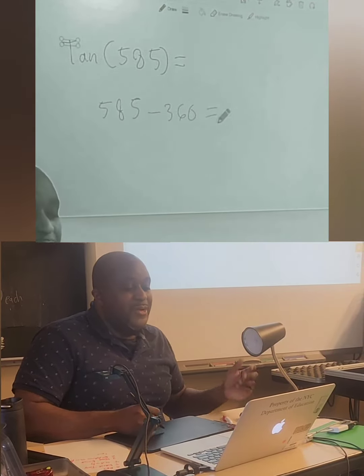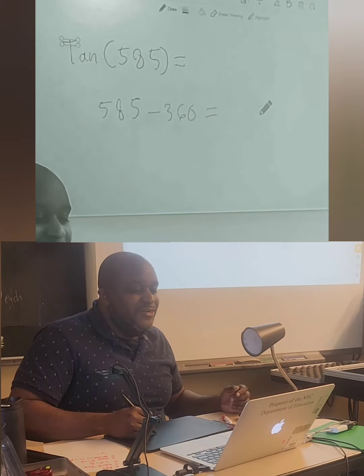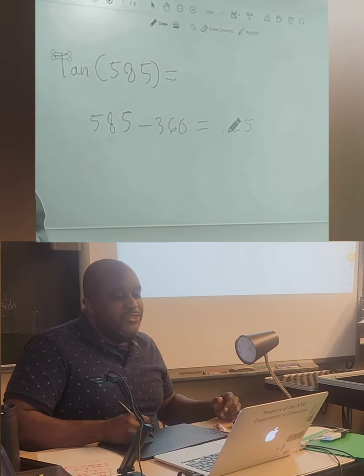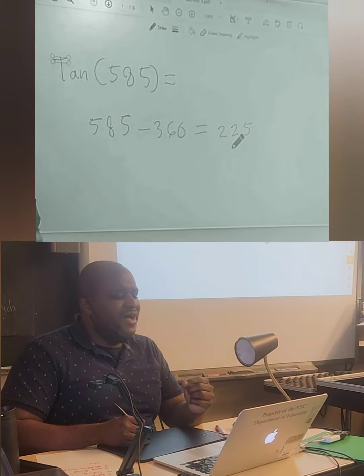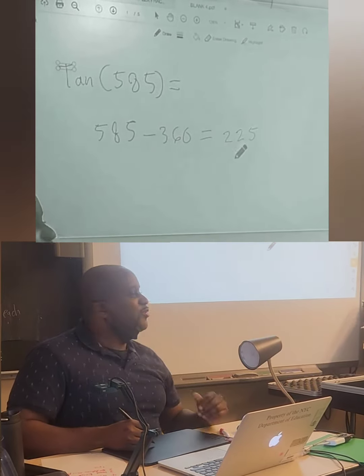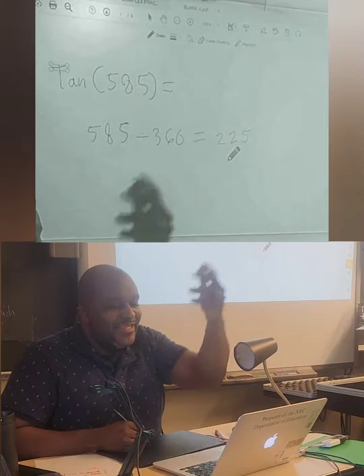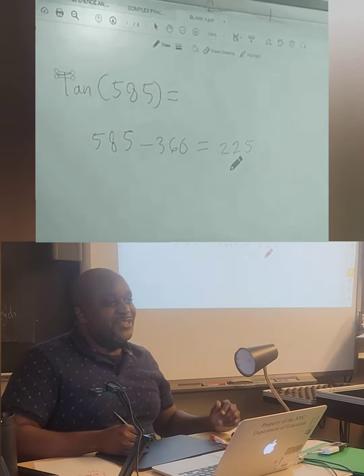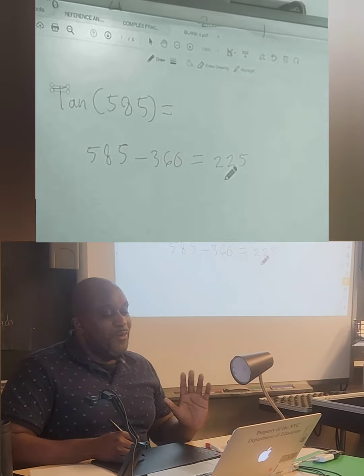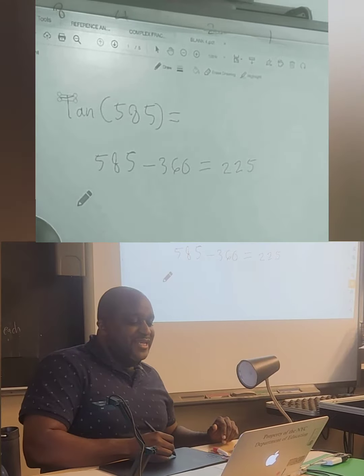About to kill a problem, they gonna call me a hero. 5 minus 0, give me 5, then 2. 5 minus 3, another 2, what you do? 225 is in quadrant 3. Sit back, relax, and watch me be the best in the game.